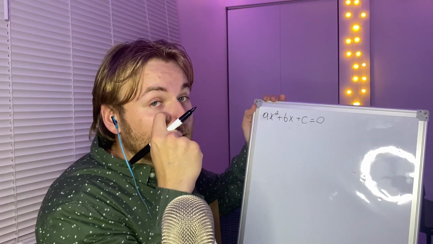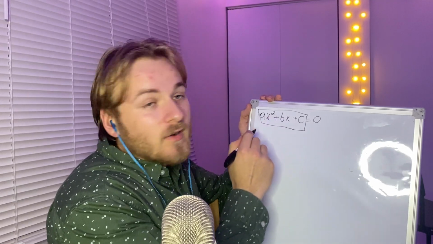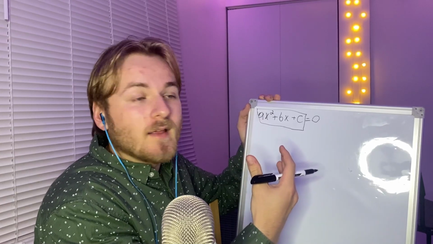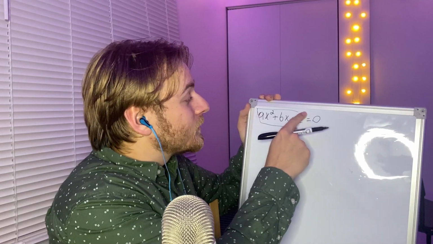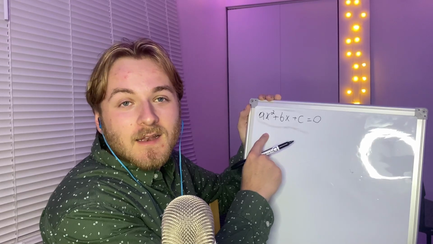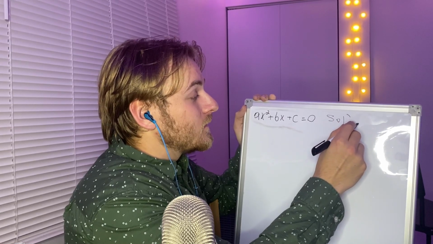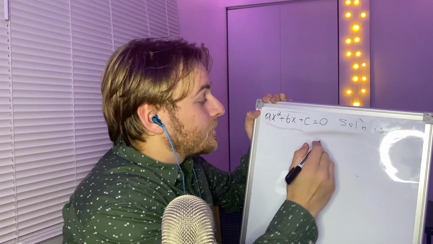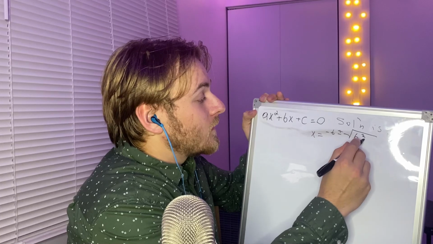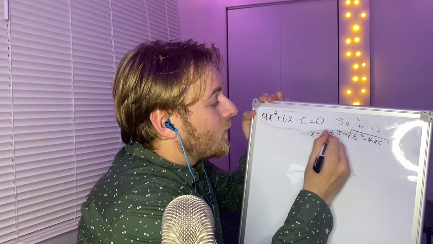This is the first line of the proof, but the Quadratic Theorem states that the solution to any quadratic equation, this being a quadratic formula, or quadratic equation, and the solutions to this, meaning any occurrences when the answer to this is 0, hence the 0 there, so the solution to this equation, ax squared plus bx plus c equals 0, where a, b, and c are constants and x is our independent variable, is x equal to negative b plus minus the square root of b squared minus 4ac, all of that over 2a.